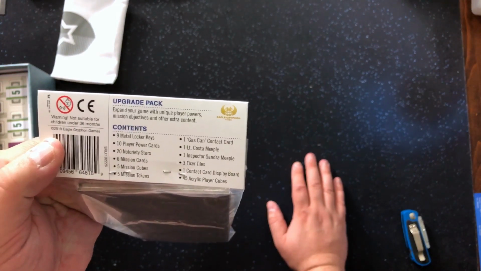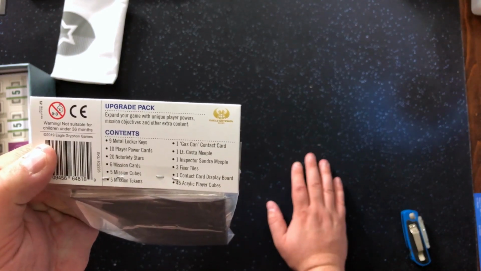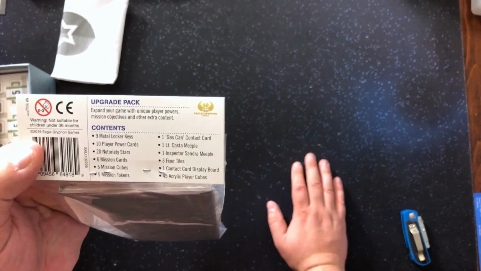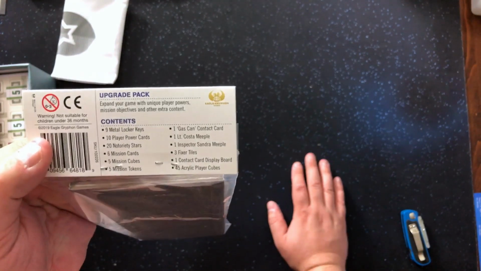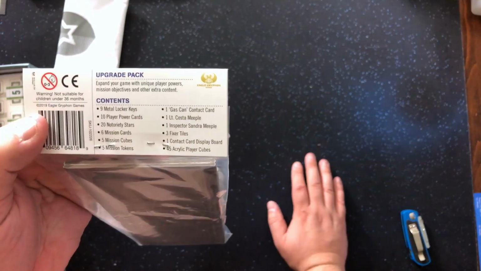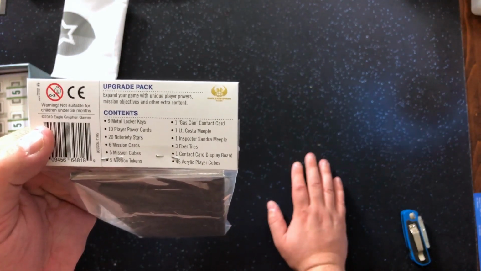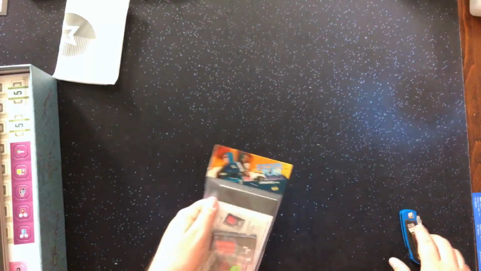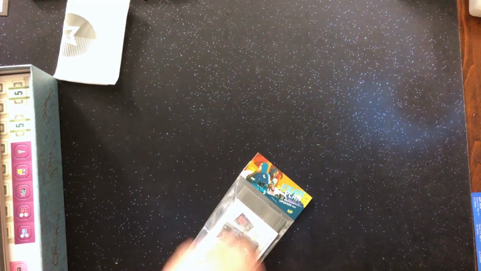Lieutenant Costa and Sandra, those are regular meeples. There are special meeples in here for that. Gas can contact card, that didn't exist. Player cubes, so they're changing those. Contact display board, that did not exist. And some additional fixture tiles. Now, the interesting thing I will say about these acrylic player cubes, let's just wait till I actually get to it before we do that.